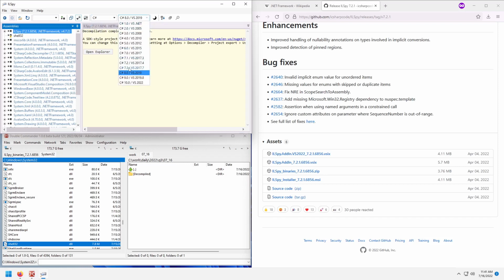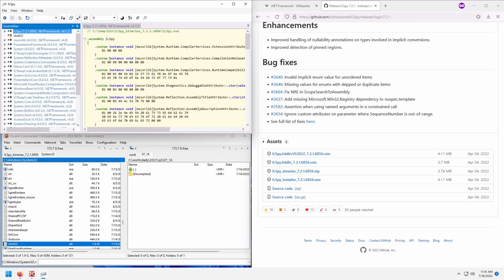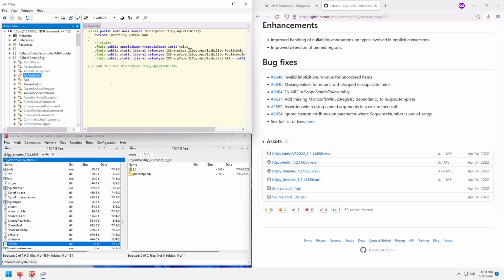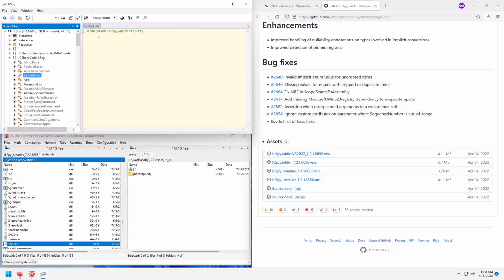So there's C# 1 to the latest C# 10. IL, IL with C# comments. I don't know what's the difference between IL and IL with C#. Ready to run, I don't know what this thing is. I usually use, so 99% of the time I use C# and 1% of the time I use IL to look at the actual source code that's in there.